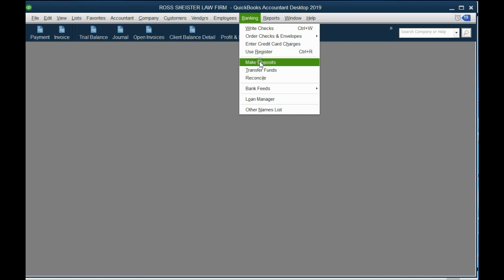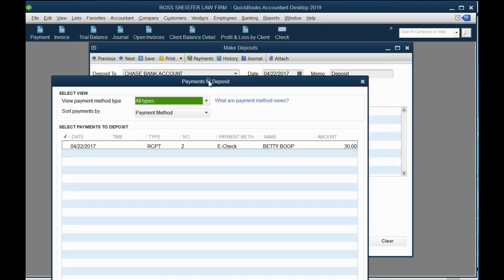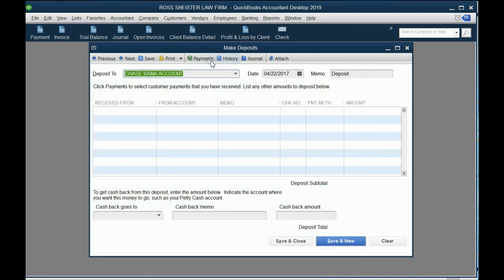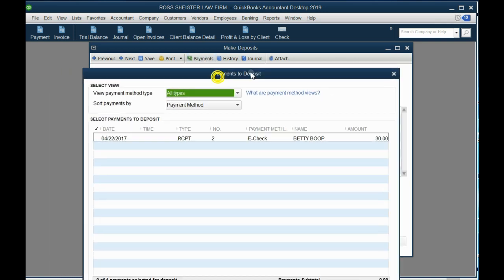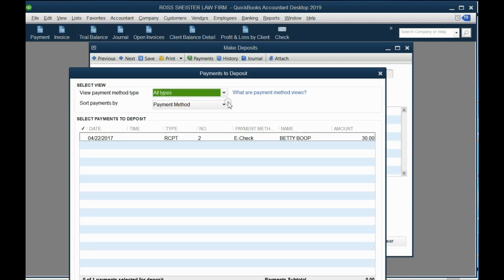Now, when you click Make Deposit, two windows open up. The first window is called the Payments window, and if you close it out, you could always reopen it by clicking here in the second window, Payments, because you have to get through this window first. This window here is simply a list of every individual item that's still sitting in undeposited funds.